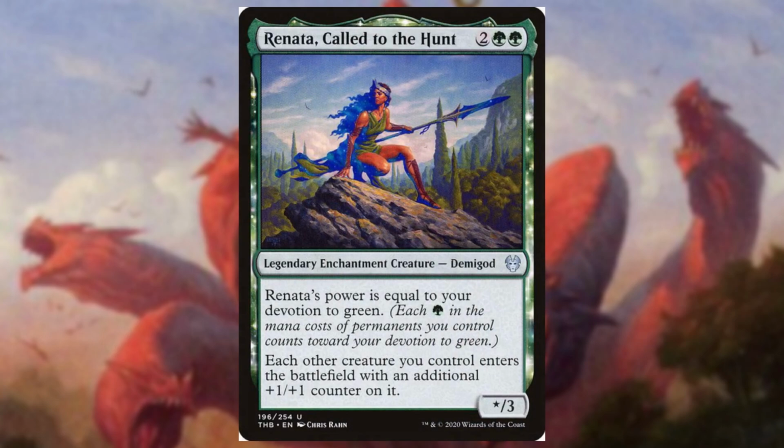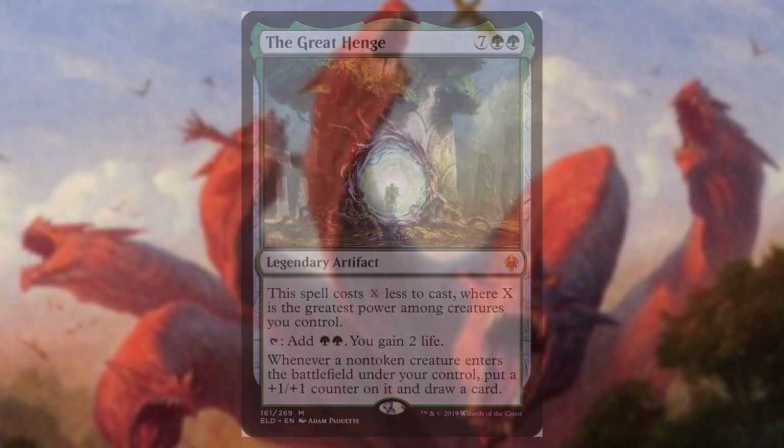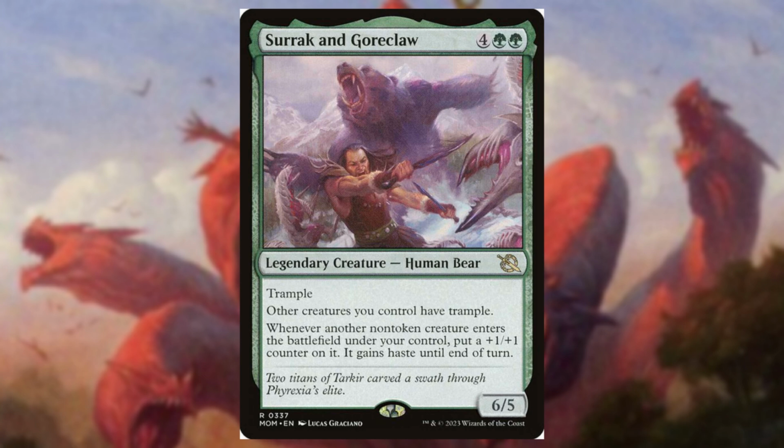Renata works super similar to this. The Great Hinge, this one triggers on ETB, and it doesn't work for our tokens, but it is solid card advantage and ramp. Serac and Goreclaw. Again, this is only going to work for our permanent creatures, but it is also going to give them haste, which can't be overlooked, and trample.